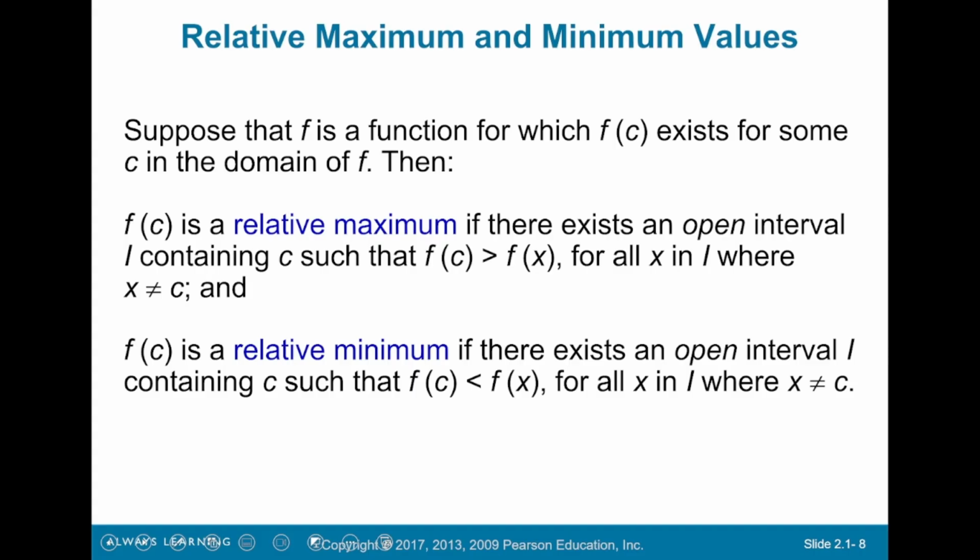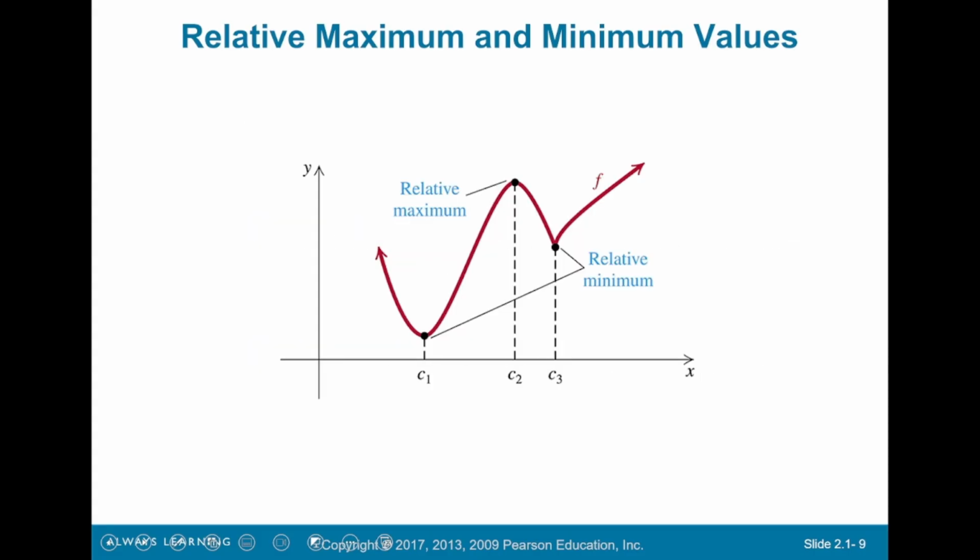Okay, definition of relative minimum. f of C is a relative minimum if there exists an open interval I containing C, such that f of C is less than f of x for all x in I, where x does not equal C. All that's to say, when we look at these pictures, if I were to zoom in right here on the graph, then I would see I have one point that is taller than all the rest, which means that is my relative max. Whereas in here, if I were to zoom in on this area, I'd see I have one point that's lower than all the rest. So that's a relative min.